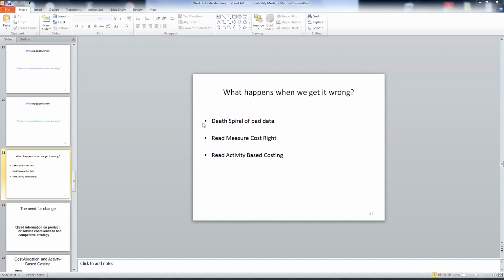So we think about it in 3 steps: direct material, direct labor, and then we have this big pool called indirect cost. And that's really where the challenge lies. How do we apportion those indirect costs to our cost objects? So Measure Cost Right really is going to give us some really good insight in terms of how to do that. And then as you read through the activity-based costing chapter in the textbook, that will also be helpful.